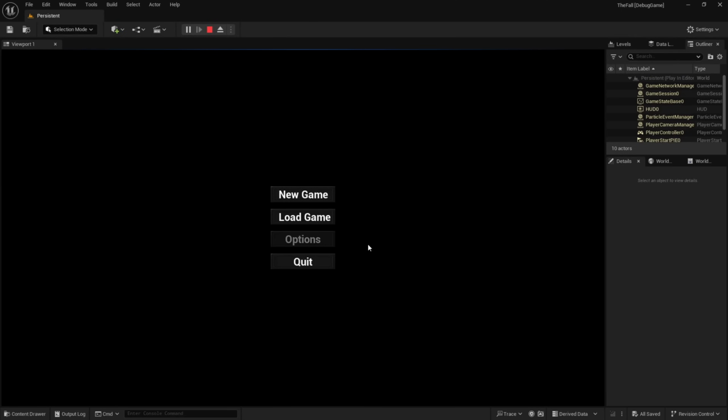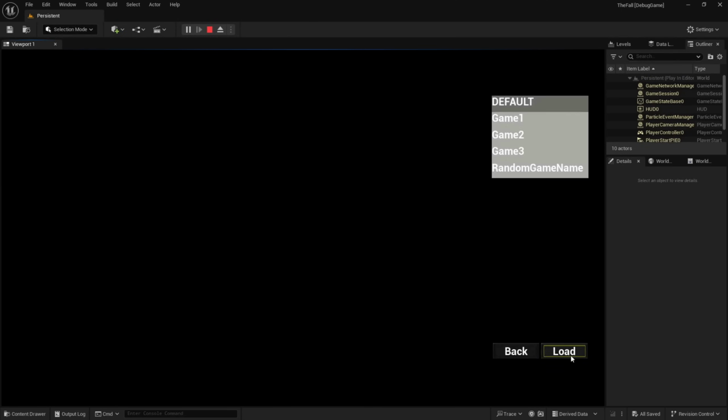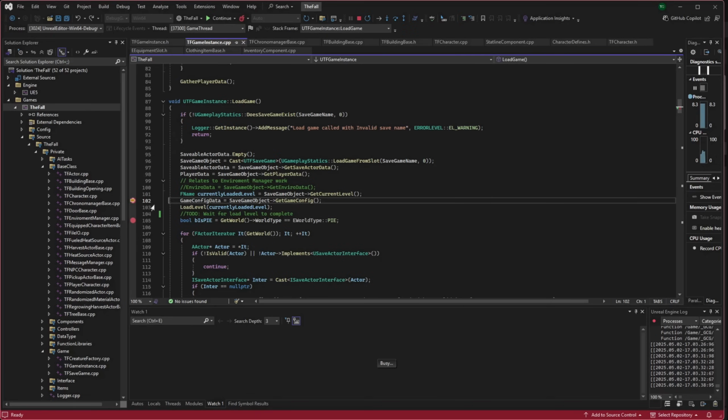Move this out of the way for a moment. Load game, default load. Now in here, you can see we're calling to pull out our config data. Should step through quickly. And just like last episode, for some reason, Visual Studio is not wanting to be efficient. I might have to do a Windows update or something, who knows. But what's happening anyways, we're hitting this, pulling all our information, but then, like I said, we're calling this function which actually has an async.